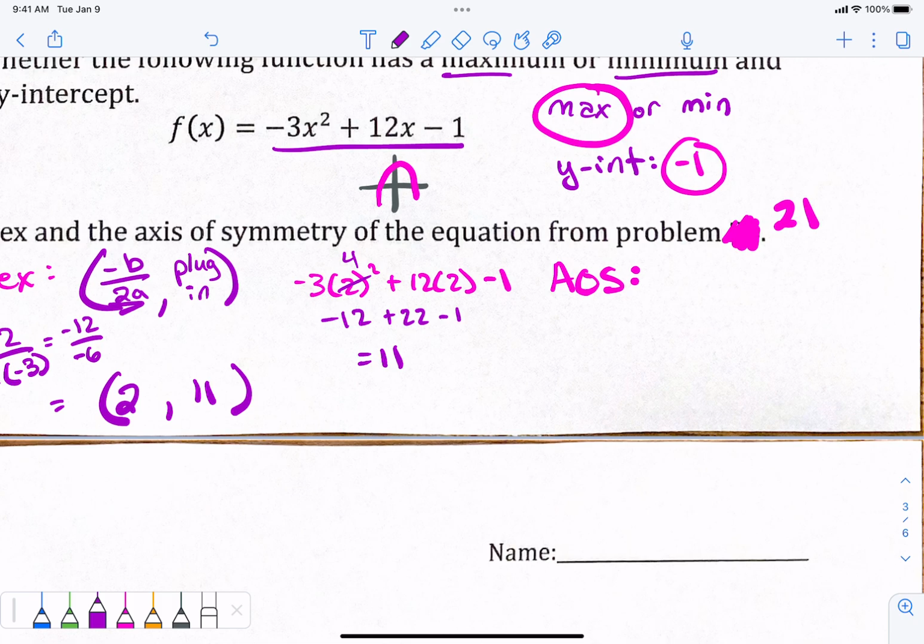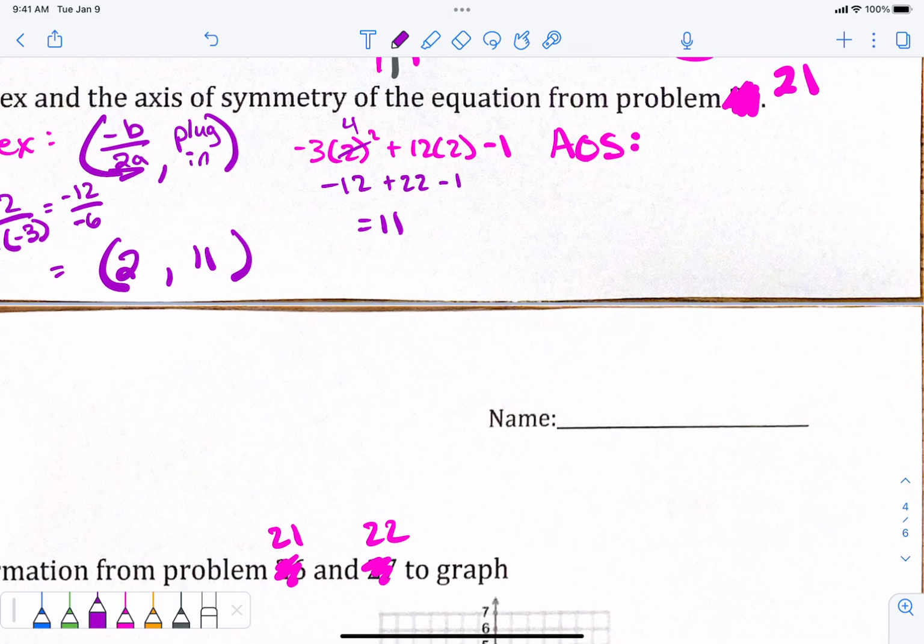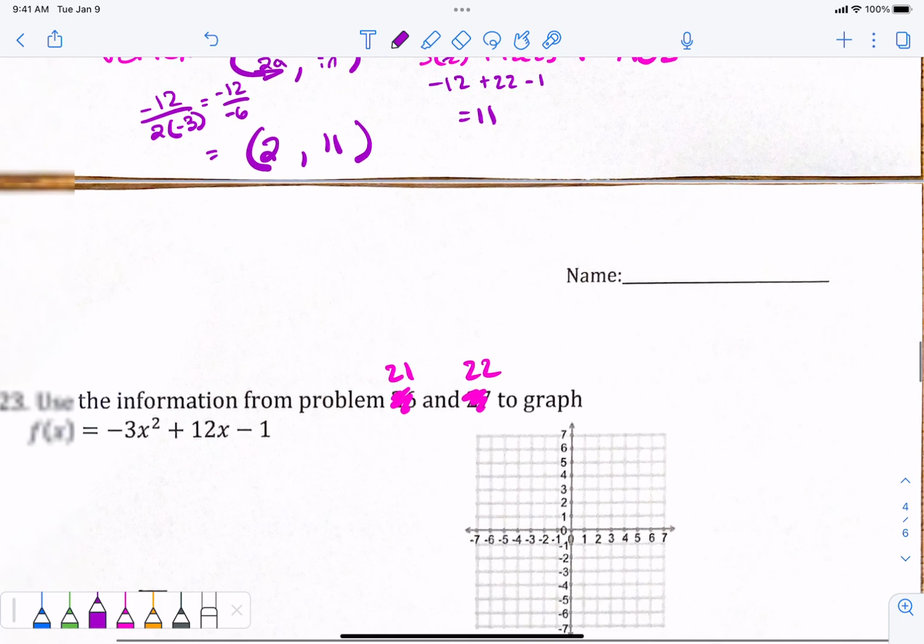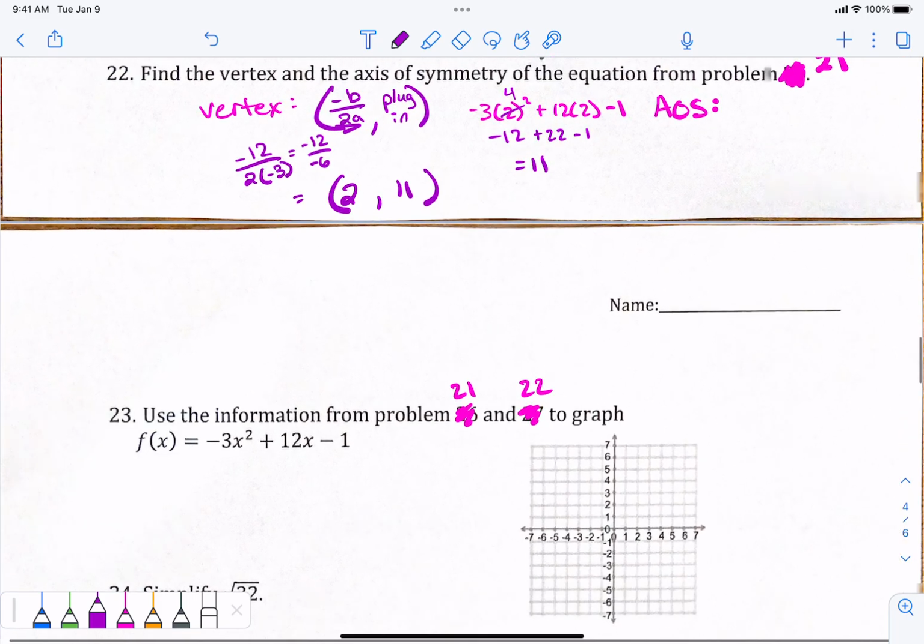All right. Do you remember how to find the axis of symmetry? No. Okay, I'm going to go to the graph first. I thought we just found that. We kind of did find it, actually. That was the vertex. Vertex over here. And we have to find the axis of symmetry.